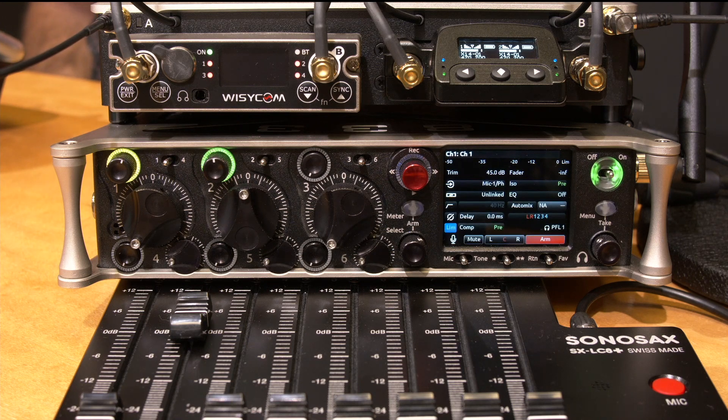Once you've selected your channel, come to the channel 2 screen here. You can scroll to the NA field — NA standing for noise assist — and enter that and apply the amount of attenuation that you want. You go from no attenuation, 0 dB, all the way to 20. But like with any processing, if you apply it too heavily you're going to get artifacts. Typically you don't really need much more than 2, 3, 4, 5, or 6 dB of attenuation to be effective.